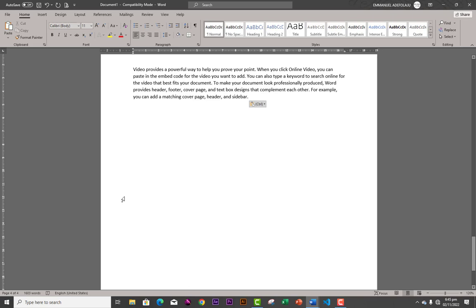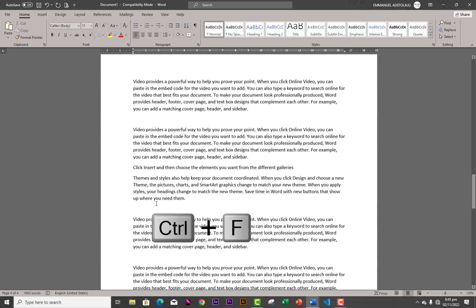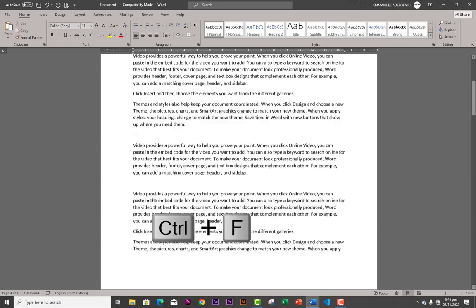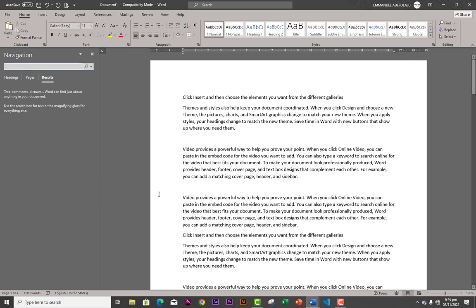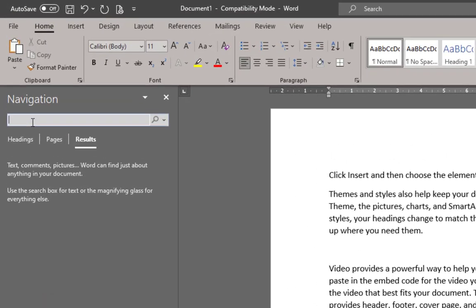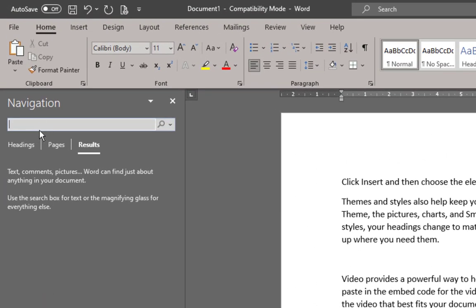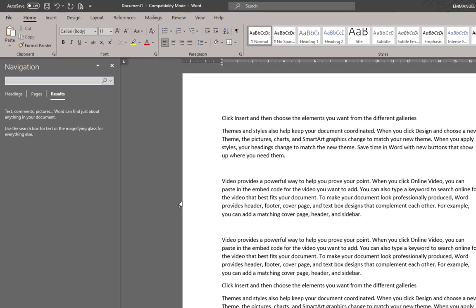Now, the next shortcut that I want us to talk about is Control F. Control F is used for finding text. So if I press Control F, I'm going to see my search box here. This box will allow me to search for any text within this document.